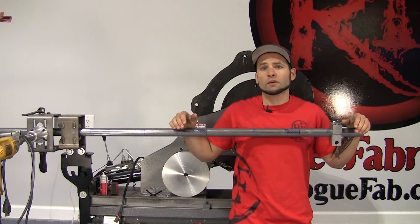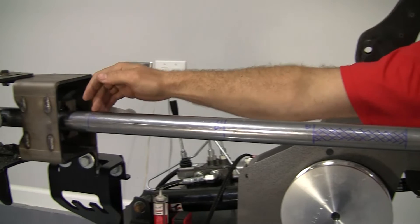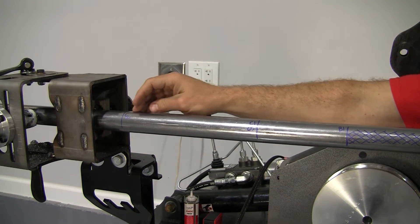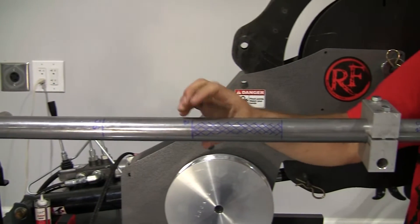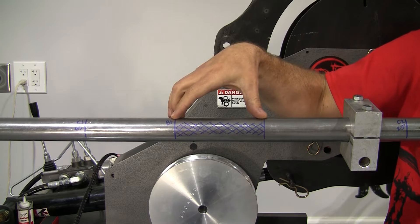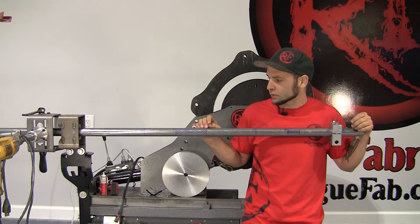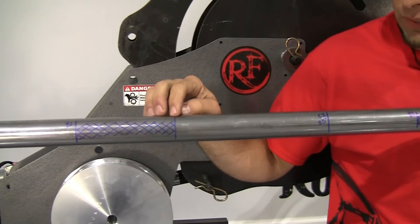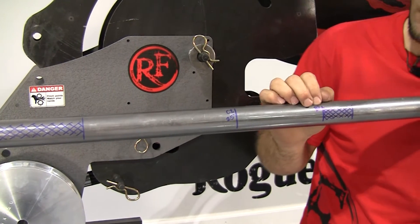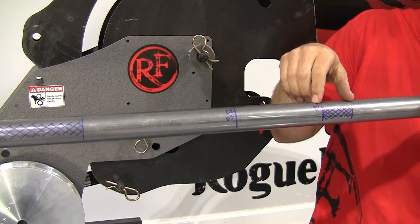We have transferred our measurements from the drawing to our actual physical tubing. We've got marked here the centerline of the tubing, abbreviated CL. Then down 14 and a half inches, just like the drawing, we have our first bend labeled B1, with a crosshatch pattern drawn to the end of the bend — we calculated this to be 5.07 inches. Then from the end of that bend, we went over another 13 and a half inches, just like we drew, to where bend 2 starts, labeled B2, with the same crosshatch pattern.